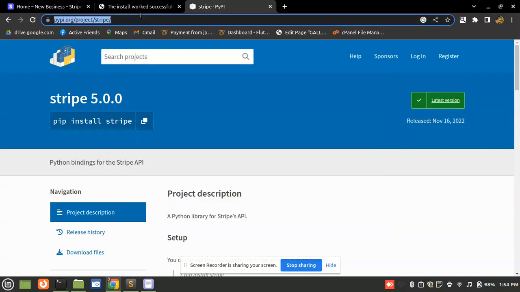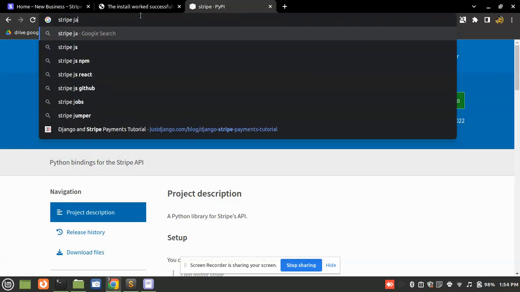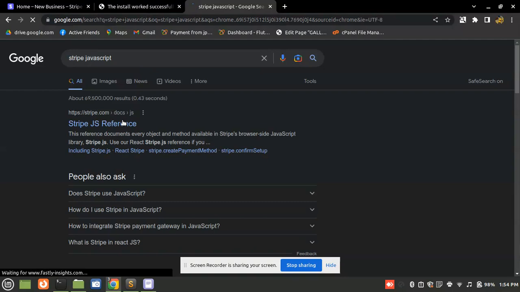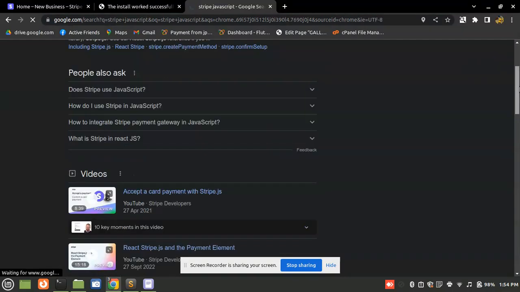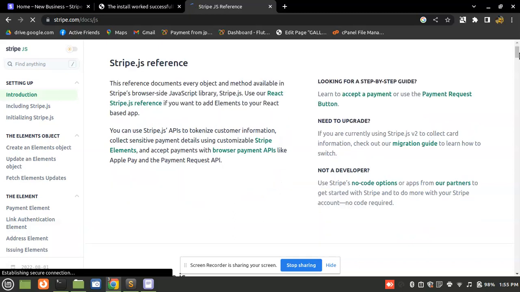And next, I'm going to search for Stripe JavaScript, just like that. Stripe JS reference. The reason why we are searching for the JS reference is because when we are processing payments with Stripe, they have their own design that they follow.